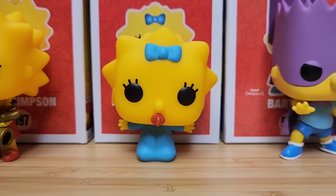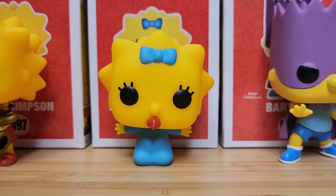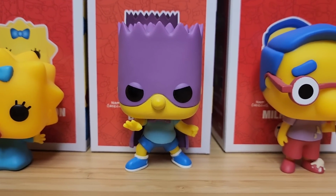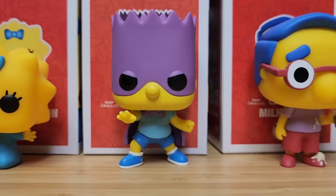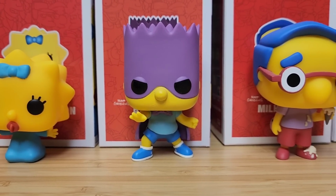We got the baby of the family right here, which is Maggie. Honestly, she's looking great. She's got her pacifier, her light blue clothes on, and I think the pop looks great. This is another version of Bart, guys, but this is Bartman right here with his Bartman getup and everything like that. I think this is pretty much a play on Batman, if you will. I like how in this one, he's actually wearing his light blue shirt. Kind of gives an interesting callback to what he originally looked like.